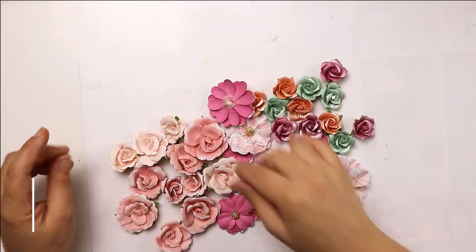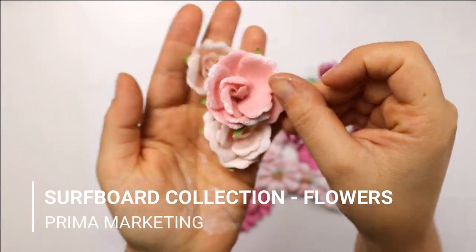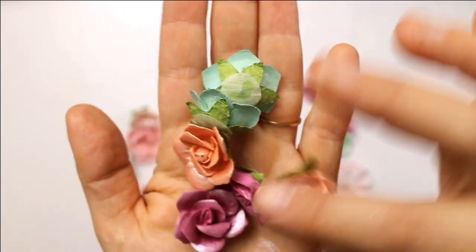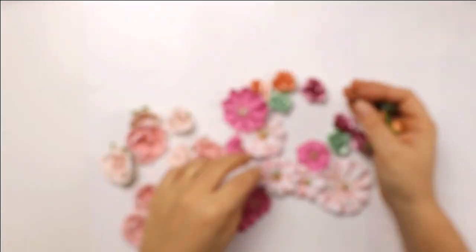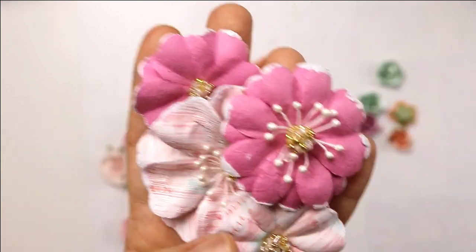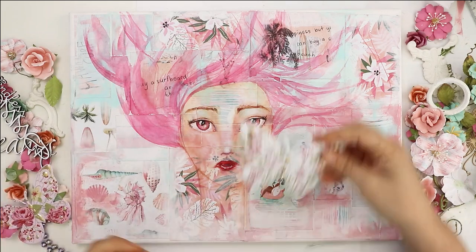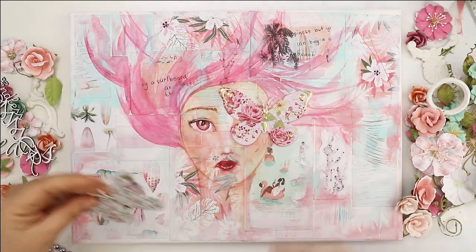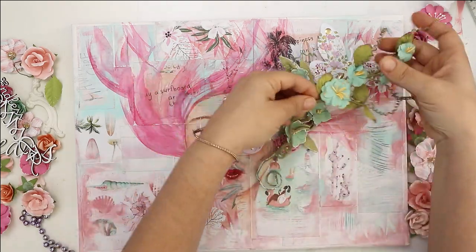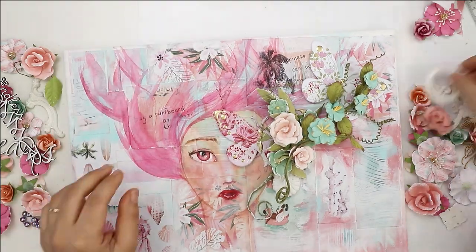But now I want to start playing with my embellishments. You know that this is one of my favorite parts. This process is not that different than any other process of layering that you saw me doing before. I will just leave the music on so you could see what I'm doing. But basically it's just adding flowers and embellishments and then some more flowers and maybe some more.